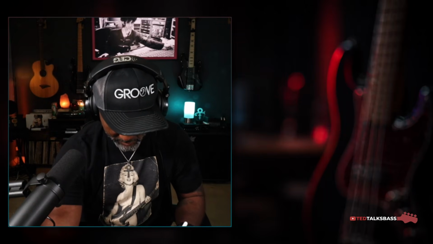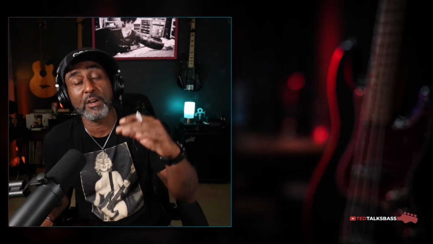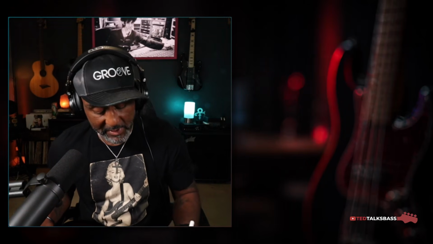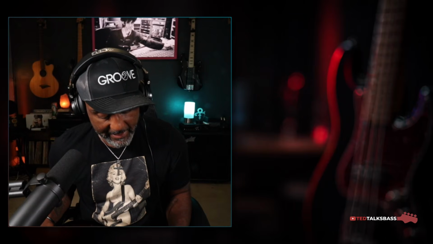All right, so I'm gonna show you something. Yesterday, we talked about whole notes. We talked about half notes. We talked about their corresponding rests. Every note value has a corresponding rest value, right? One of the most important things that we talked about is what I like to call the groove architecture, or the groove framework. We're going to get deeper into that, but let's look at this again.